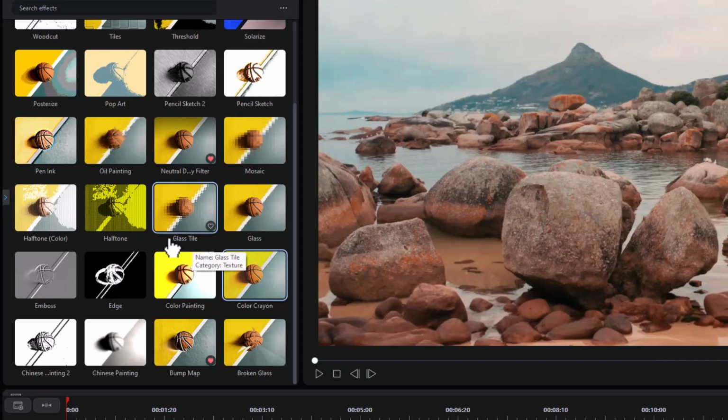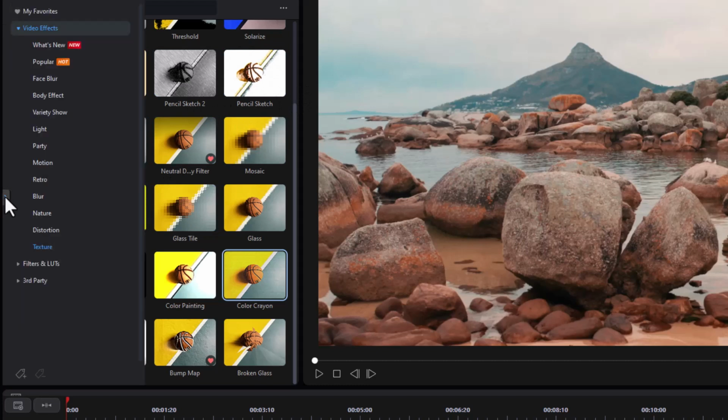Now you can change the settings on all of these. We'll talk about that in a moment. But it's very easy to guess what they would do when you apply them simply by clicking on them. I didn't drag them to the timeline, didn't change my video at all. But I find a very interesting way in which you can preview them.